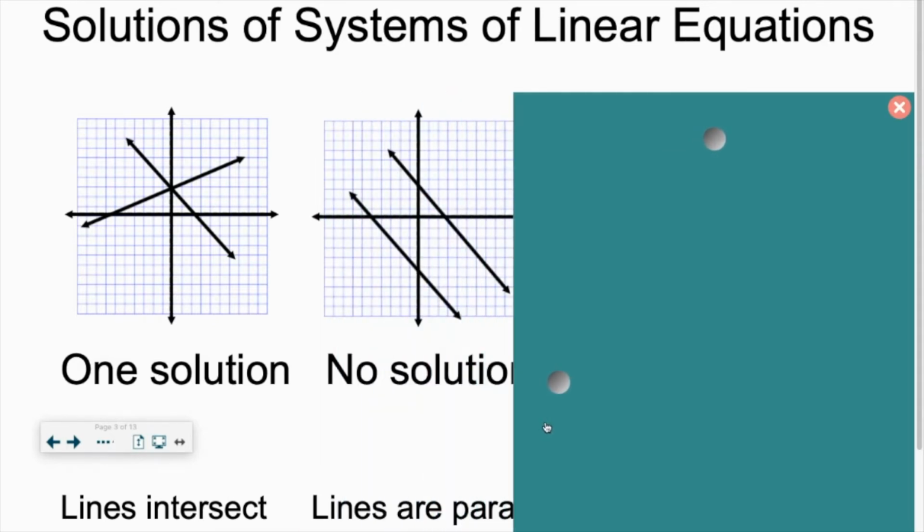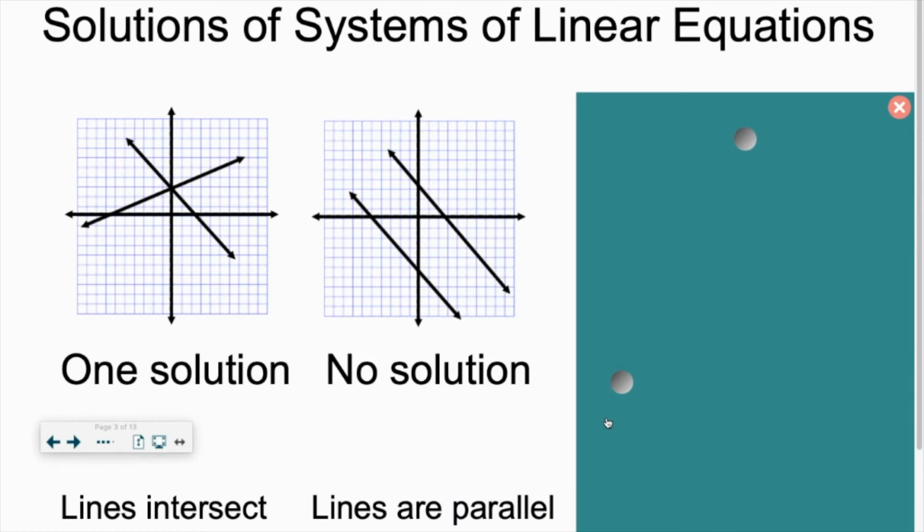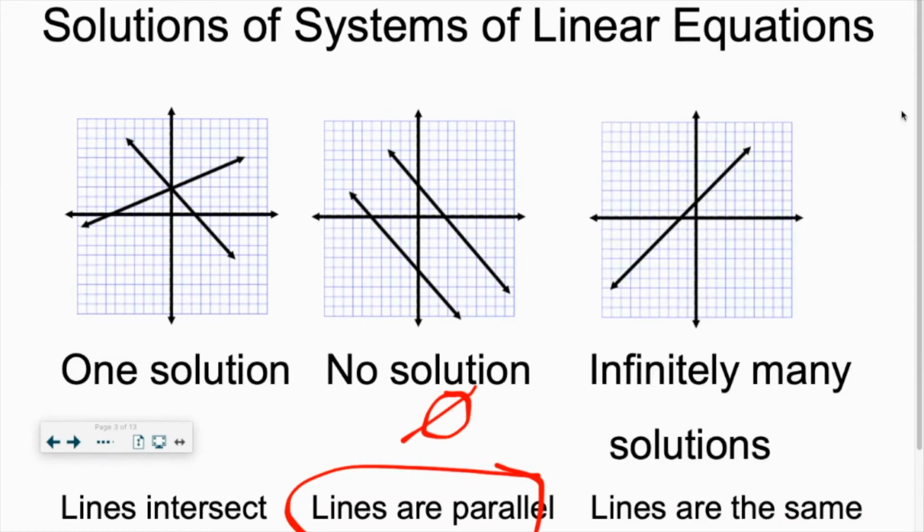Now, today we're going to see where we have no solution. Notice, key phrase here, these lines are parallel. They'll never intersect, they'll never touch because they're parallel. That's why they have no solution. Remember, no solution can also be written this way as no solution. And then today on your notes, you can see infinitely many solutions. The lines are the same, but when we write down this infinitely many solutions, you're going to see me, Mr. Wallace's class, say that you have to write down the phrase infinitely many solutions on the line, and then you're going to put down one of those equations from the system. I'll explain that here in a moment.